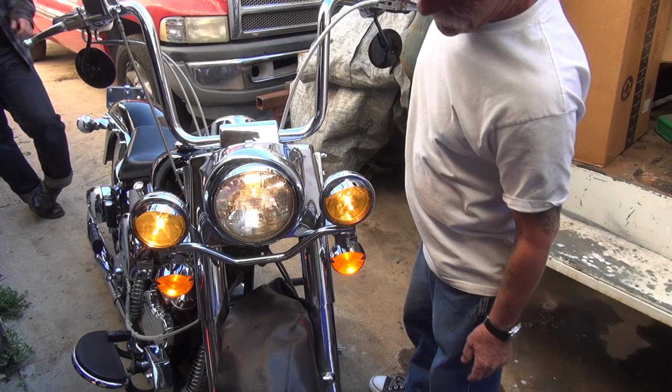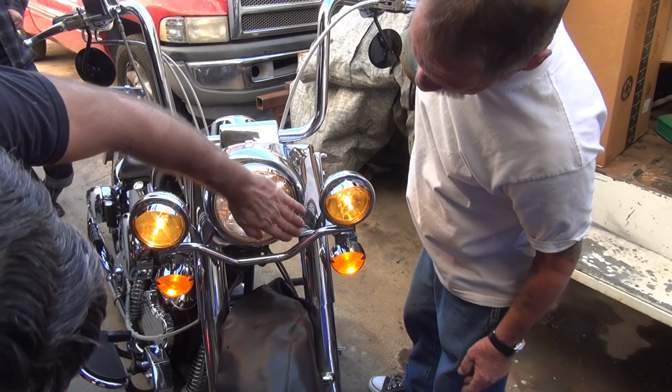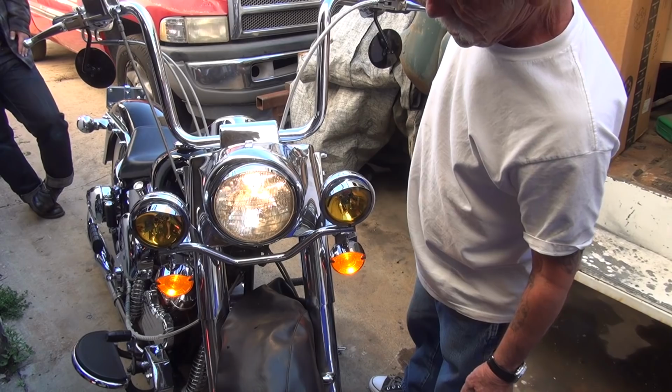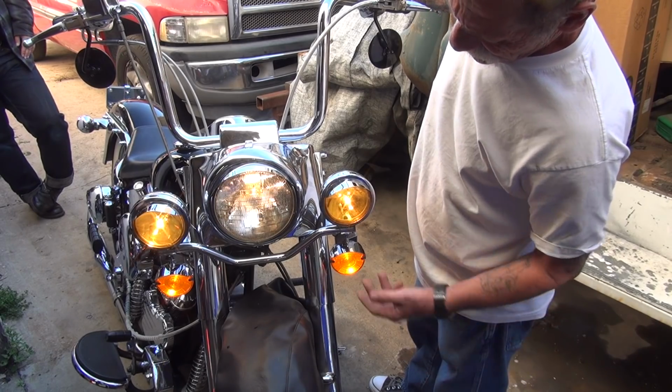Handlebars aren't falling off. It's not a very bright beam for low. Is that thing even on? Yeah, it's on. Jeez, mine was a hell of a lot brighter than that. It's that fucking battery you sold me. Yeah, piece of crap. Well, high beam's good. Turn on the low beams. Yeah, they're on. Yeah, these work.